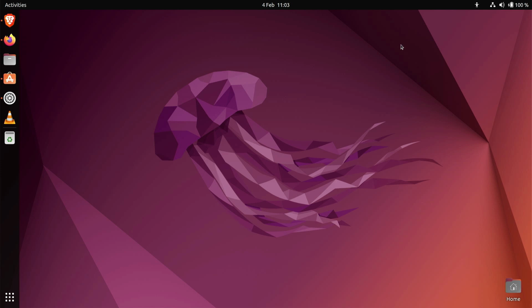So that's a very quick introduction to how I configure Ubuntu Linux after I've fresh installed it to get it ready so I can actually do some work with it. But as I said, your options and preferences may vary, and obviously you can play around with settings to get things how you like them.